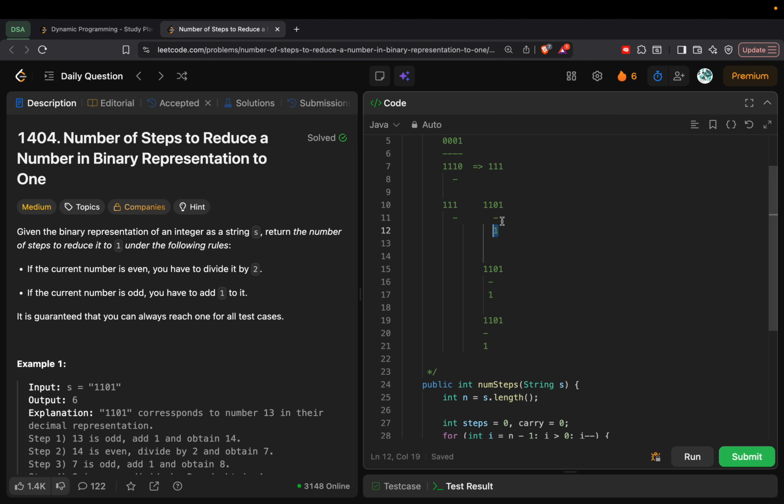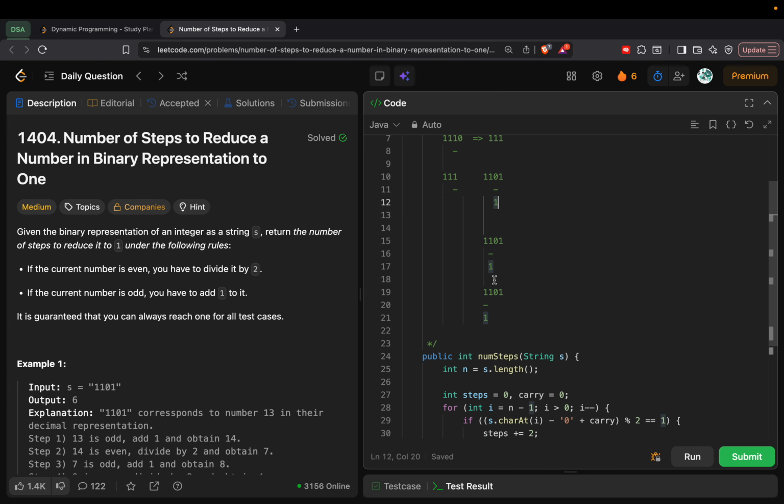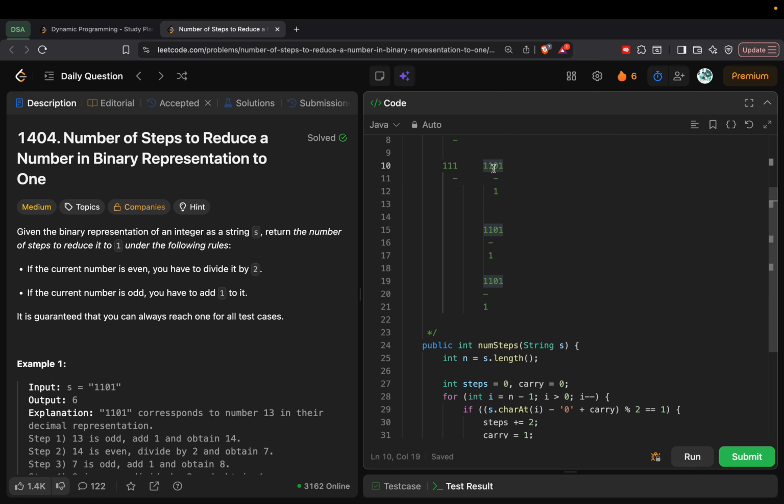So we will just replicate the same thing. Here also we'll do 2 steps, and the carry will remain 1 because we are adding 1 to it. Again, that will carry forward, and carry will be 1 over here. So even to convert this, we have two steps required, right? In order to convert this into this, we require two steps.